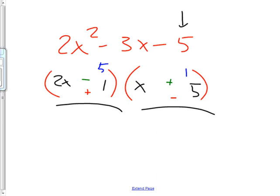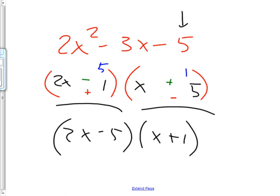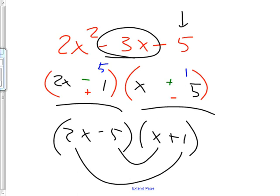Who has found it? A lot of you. You just say, Mr. B. 2x minus 5 and x plus 1. And I like these because you're pretty confident when you're done that you're right, because you can check them. Outside and inside makes a total of negative 5, and positive 2 makes negative 3x. And there it is. So yes. Okay, raise your hand if you feel confident on that one. You get how we did that? Okay, good.